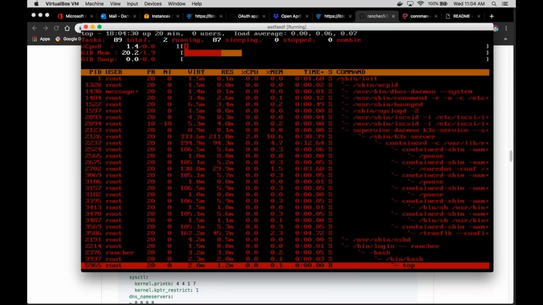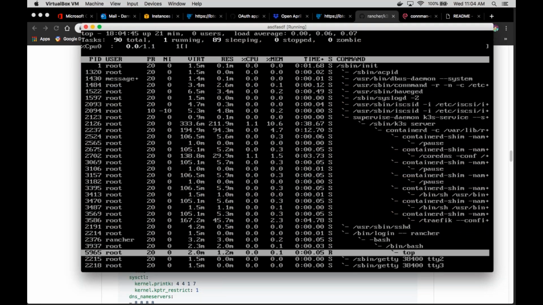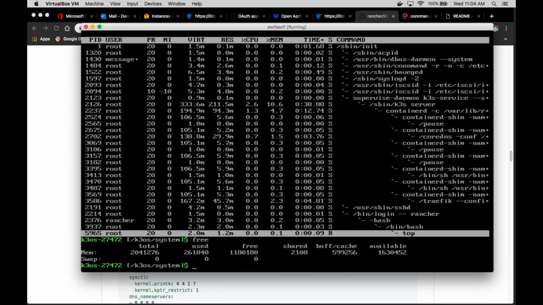Most people don't believe me, but this is actually the default configuration up top, like how it's red and ugly. Distributions always tweak this, but we have not tweaked this, and it's red and ugly. Let me get a better memory view. Free, used. This is gigabytes. Right now this is a single node cluster. Let me just run the free command to be a little more obvious. So this single node cluster is using 261 megabytes of RAM.